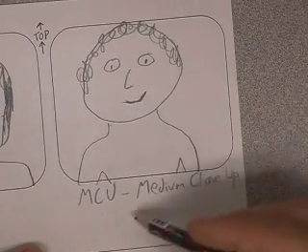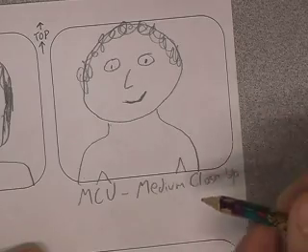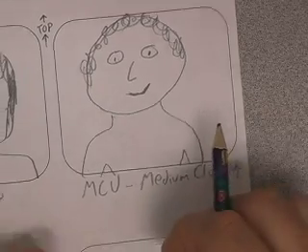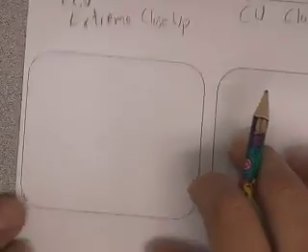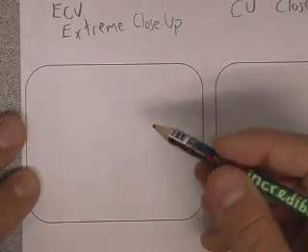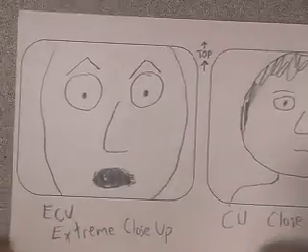Okay, so I want to have the full name and the abbreviation underneath all my shots for my 8 shots sheet. Okay, now my fourth one I'm going to draw is the next shot. We get a little bit further away, we're moving progressively back.